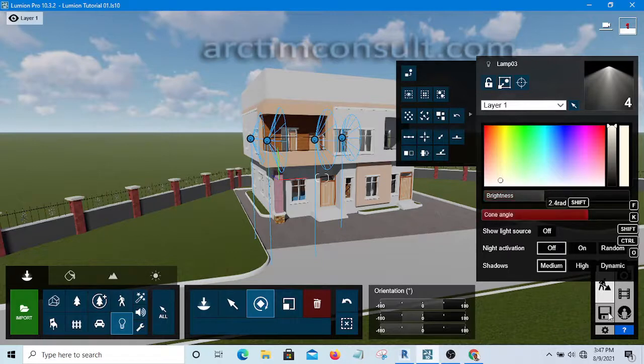Okay, so that is how we place light the easiest way in Lumion. You know, at this point you may not see the effect now, but when you want to have a massive project and want to place so many lights at the same time, it is then you will know the value of this method. I hope you get some value from this video.